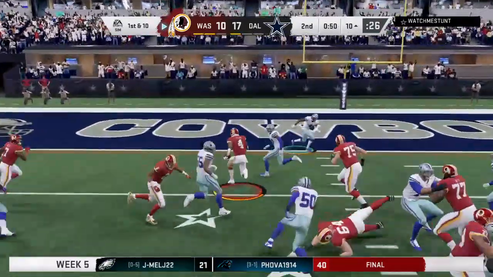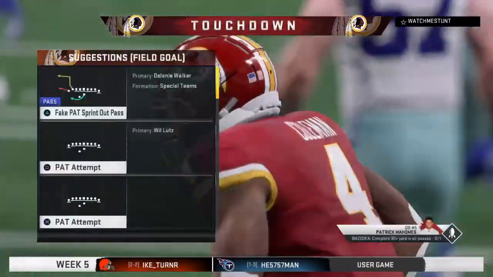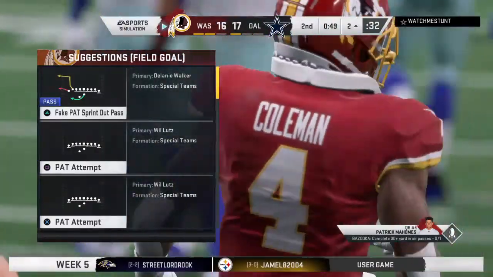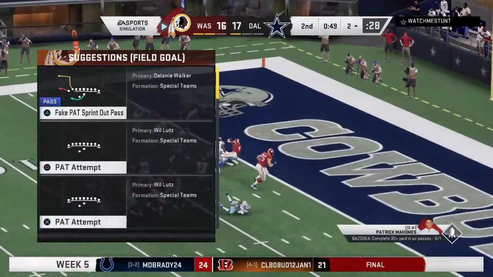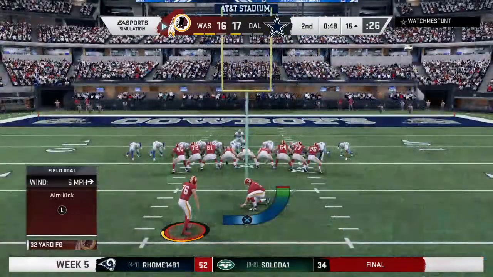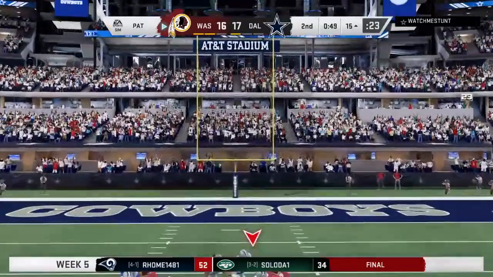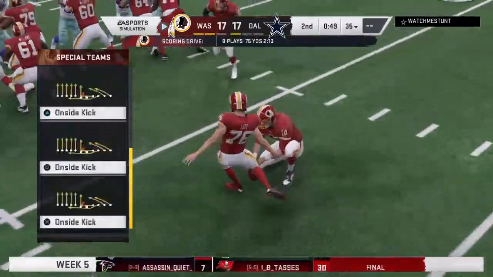They'll run with Coleman on first down. And he is into the end zone for a Washington touchdown. Tevin Coleman, his 3rd touchdown now on the year, as they are an extra point away now from tying this football game. Will Lutz on for the point after. And he gets it to go, and we're all even, 17 apiece.